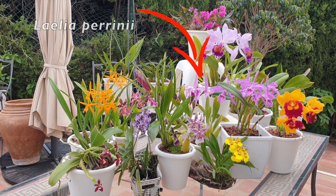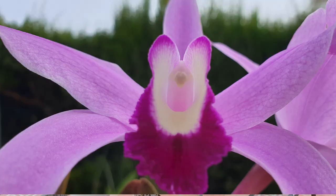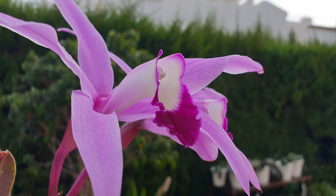One of them being Lelia Perinii, that's tucked a little bit behind there. Yup, I guess I need more staging utensils, but Lelia Perinii, oh my goodness. Her fragrance isn't strong, and if it were strong, I wouldn't know, but where she lives in the blooming alley, it's the Cattleya Maxima that dominates. Separate her out a little bit and go close to the bloom. There is also a beautiful rose fragrance. But again, it's not a heavy rose fragrance like the Maxima has, but it is beautifully elegant.